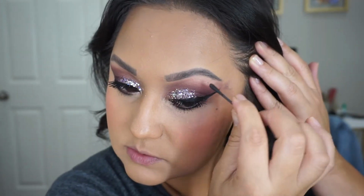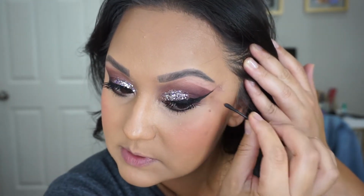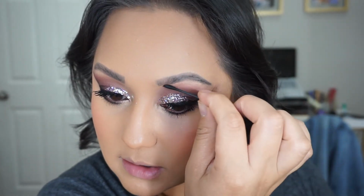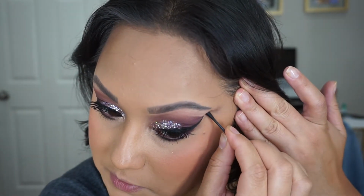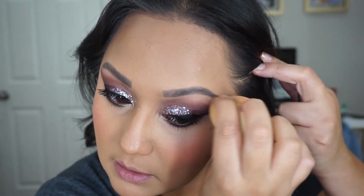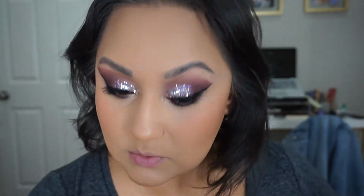Eastone Cosmetics makes these really great cosmetic Q-tips, and they're super small, and as you guys can see, they make cleaning up really easy because they are so small. And I'm just going to almost erase. Let me tell you guys, Vision Cream on me, because I know some of you have said it's matte, does not set to the point where, I don't know if you guys noticed, but in this eye I had another streak and it was a liner.